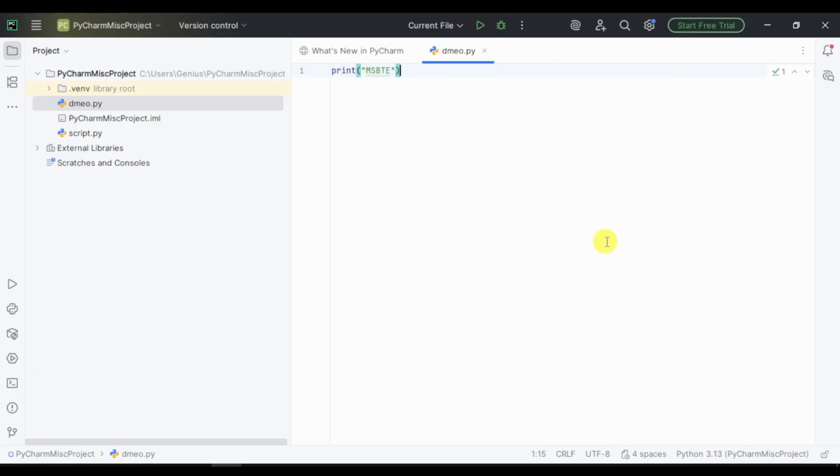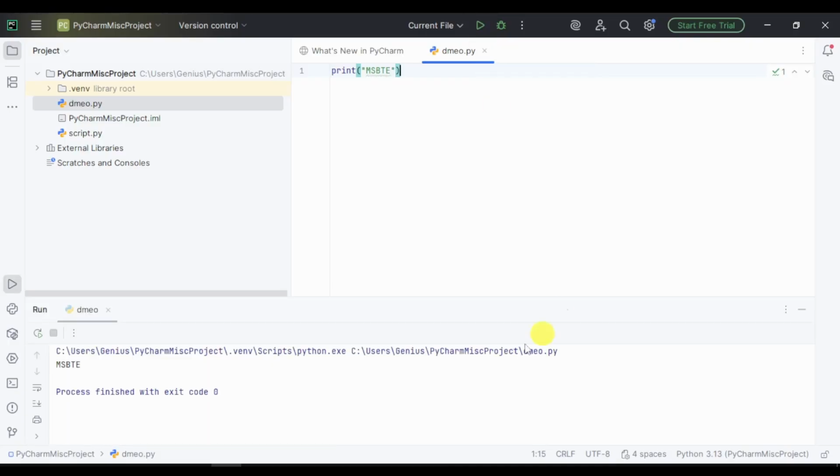To run this Python file, you have multiple options. On the top bar you can see a run option. You can see the run demo.py command is shown after moving the cursor on this run command. So I am just clicking on that run. You can see the output is generated at the bottom, that is, the entire command is automatically taken by PyCharm and it has printed the output, which is MSBT. So this is our output which is printed here.